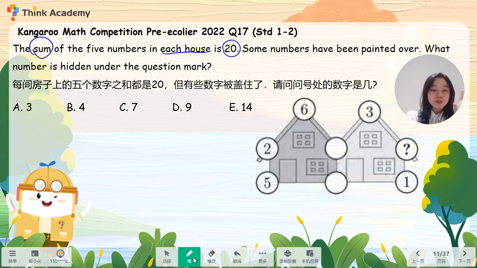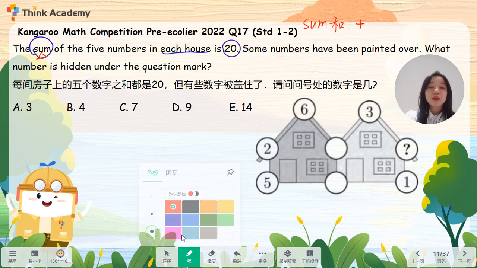And second, in this question, there is a keyword some students may not really know, which is the sum. Especially for standard 1 students, maybe you haven't learned this in your school. Actually, sum, or in Chinese, 和, means when we add some numbers together, the answer we get is the sum. So you can remember the sum is the answer of addition, of a plus. After we know what the sum is, and we know that it is 20.